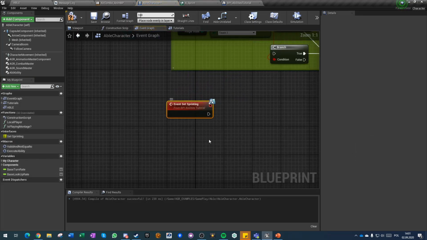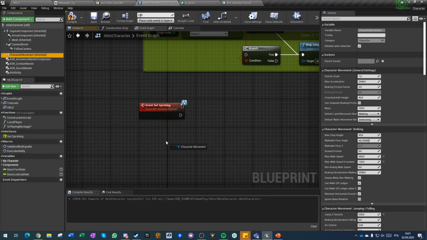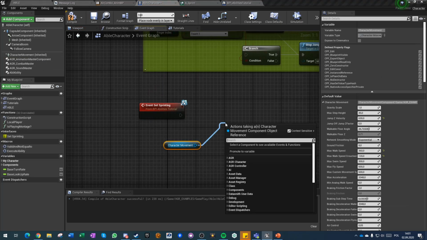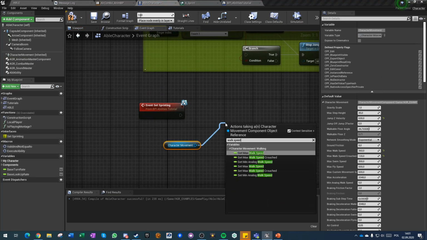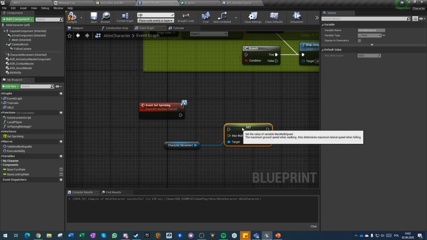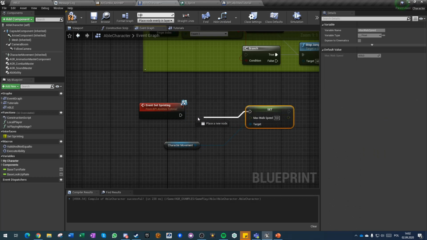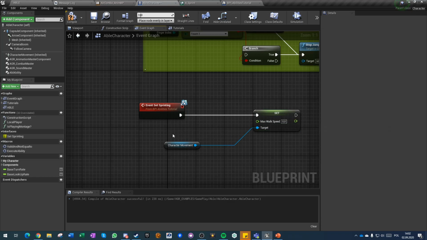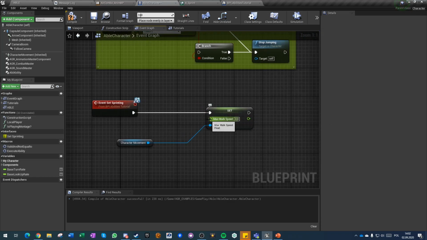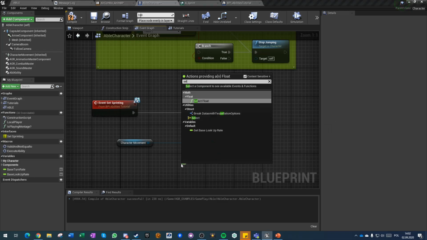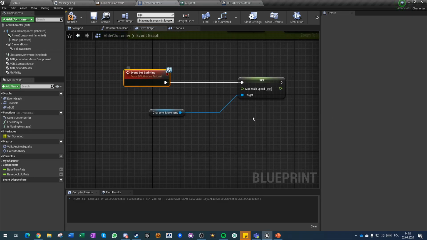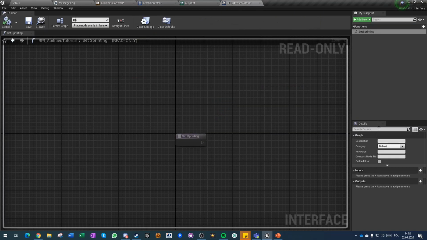Let's implement this function, and when we are sprinting we're getting our character walk speed, set max walk speed, and we cannot have any float value here because that would allow someone to possibly cheat. So what we have to do here is make a select. No, actually we'll make just a boolean value on the input.